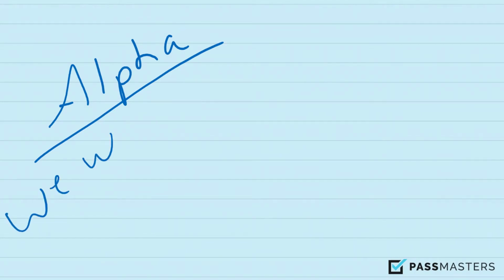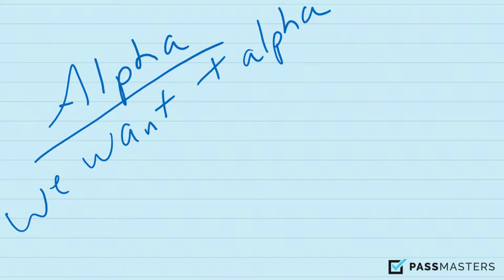Alpha is totally different. So beta measures the stock's variability related to the market as a whole. Alpha is the rate of return that is in excess of that which is predicted by an equilibrium model. Maybe you've heard the term chasing alpha. Positive alpha is good. So we want positive alpha.